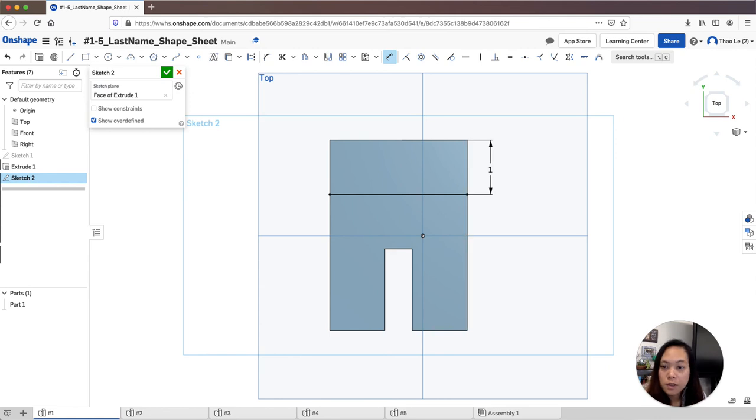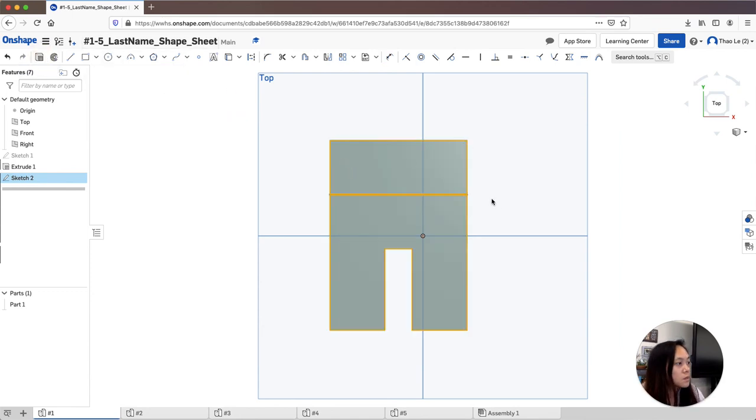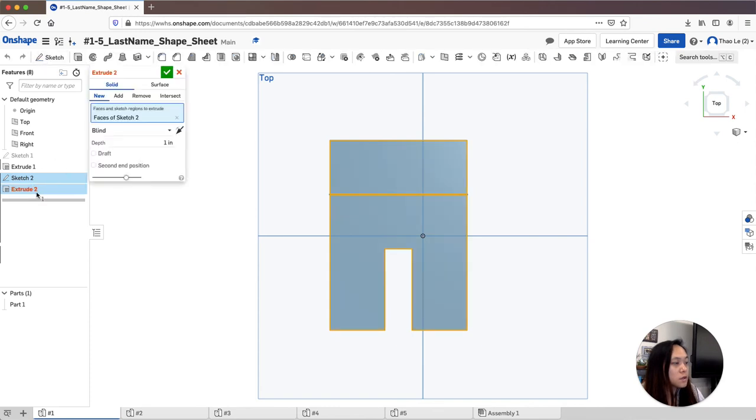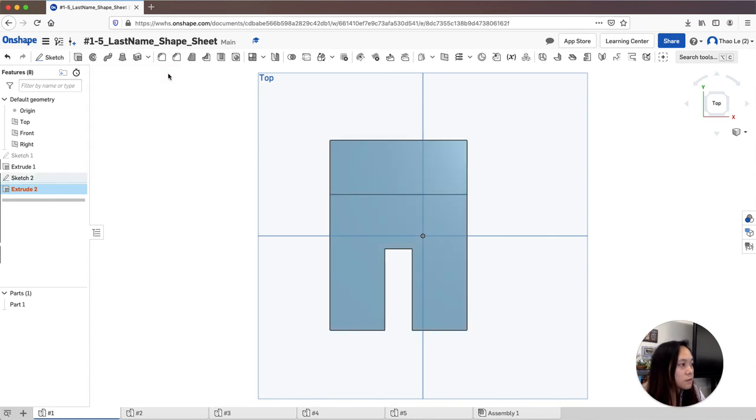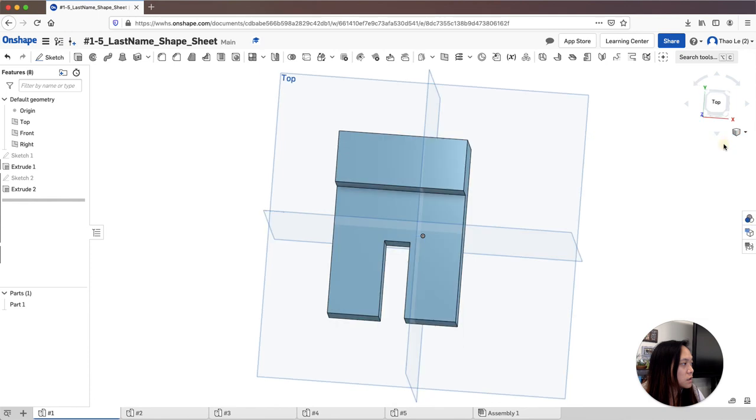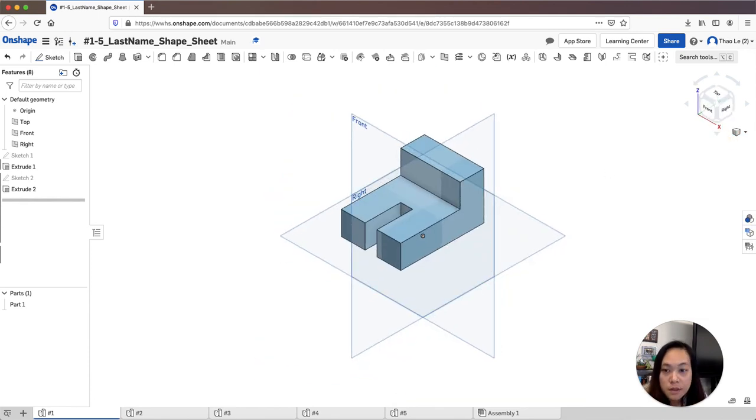Okay, so that's 1 inch, and it needs to go up about, let's see, 1 inch. Okay, so I'm going to extrude that going up 1. So extrude this part. Let's make sure I extrude. Okay, extrude 2. And I'm going to X this out and select my own face. So I'm going to extrude this part. It's going to go 1 inch. Check. Now let's just check to make sure it's right. Okay, so I got that part. That's about 1 inch.